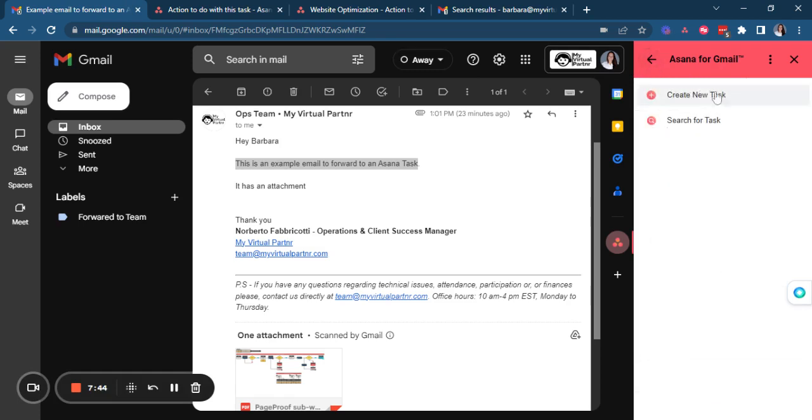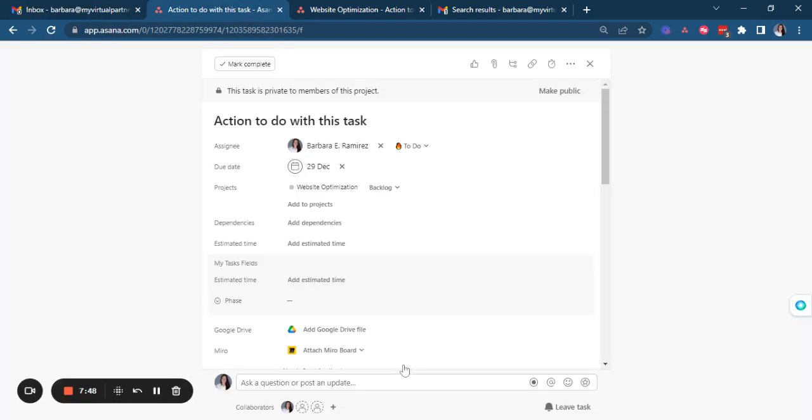The more useful one is creating new tasks from your Gmail. Just to recap, you are using this so that you keep all conversations inside Asana, and then that you actually create the action items that you and the team have to work on. Remember, the name of the task has to be an action verb. Send the email that you're converting into a task to the specific project that it should belong to.